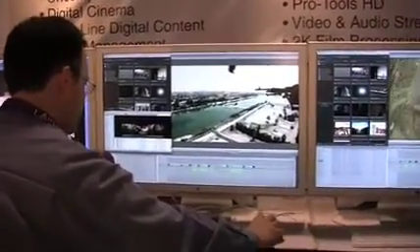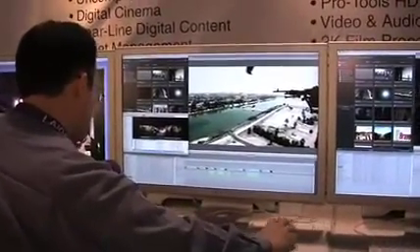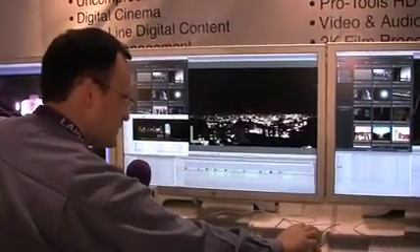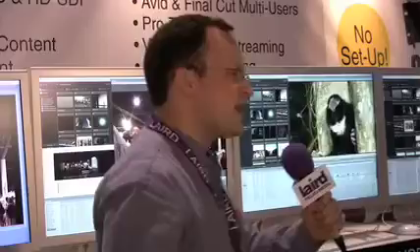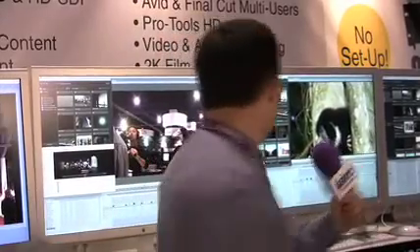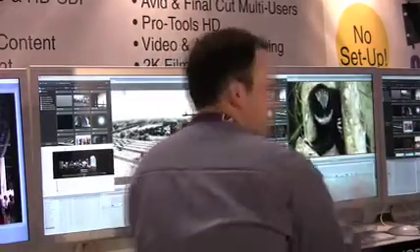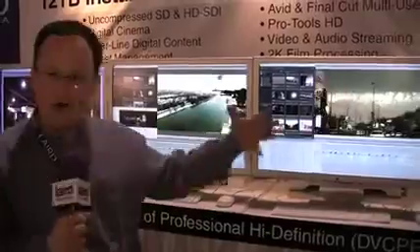So I'm going to select the clip, drag this into my timeline, and there we go. I got the same clip that we were just recording a moment ago on this workstation in real time with the rest of the clips. The same clip can be played on all the workstations at the same time. All these assets can be used with no restrictions.